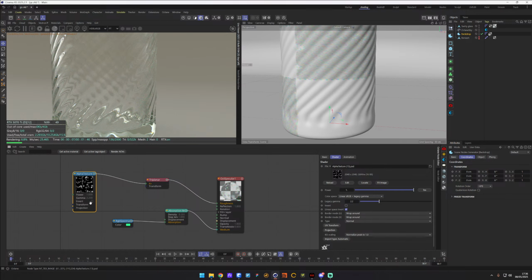Textures work the same way here. We've got gamma, which you leave at whatever your image is. We can change this to a non-color image if we want. In this scenario, it does a pretty good job of knowing. If you had a non-alpha image, you could change the color space, but most of the time if you've got an alpha, you can leave it on whatever, though you can change it to non-color data.